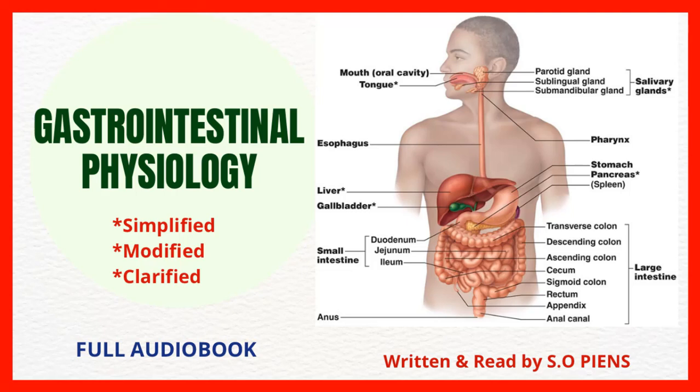Then let's go to the 8th topic. That is the digestion, absorption, and metabolism of carbohydrates. But to make it easier, we're going to combine these three major classes of food: the carbohydrate, the protein, and lipids. So we start off with their digestion, then we go to their absorption, then we go to their metabolism. So for digestion of these three main macromolecules, carbohydrates, proteins, and lipids, now let's start.